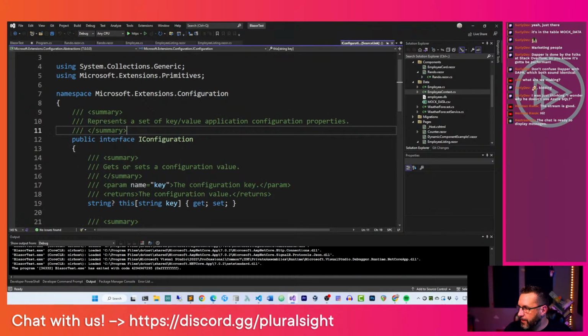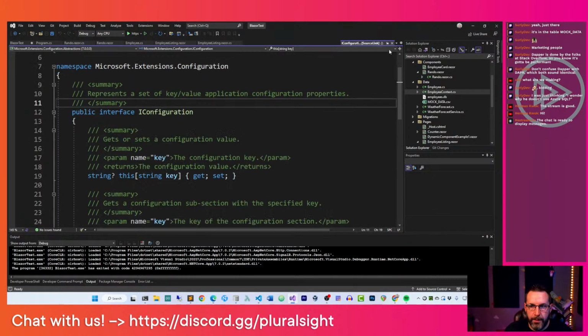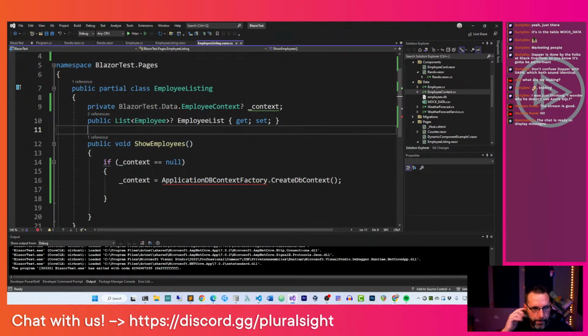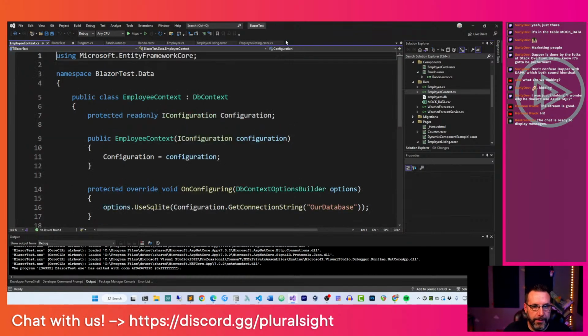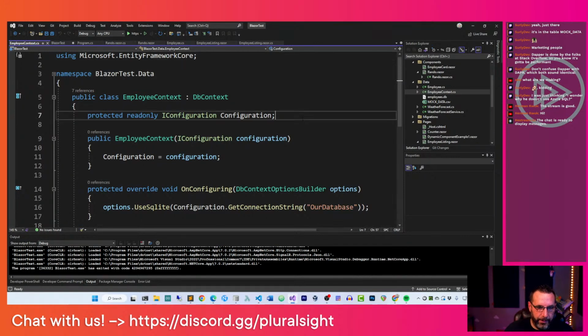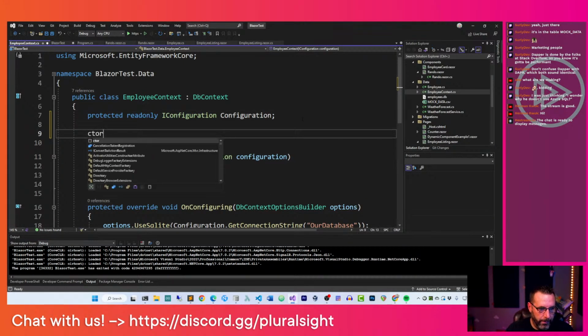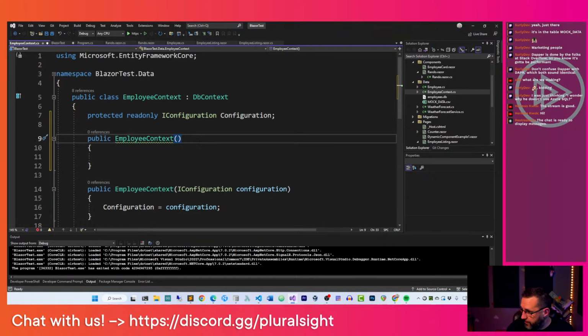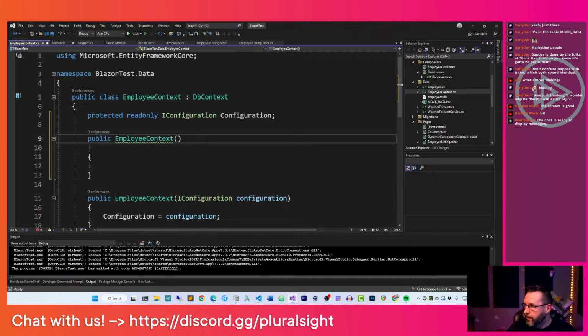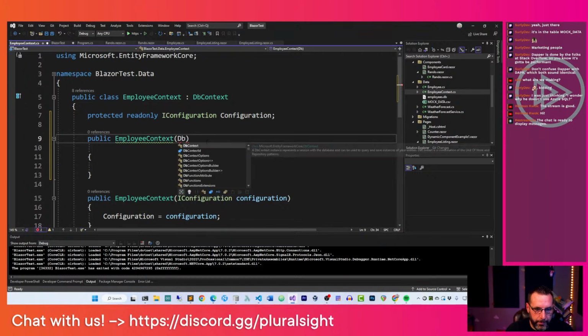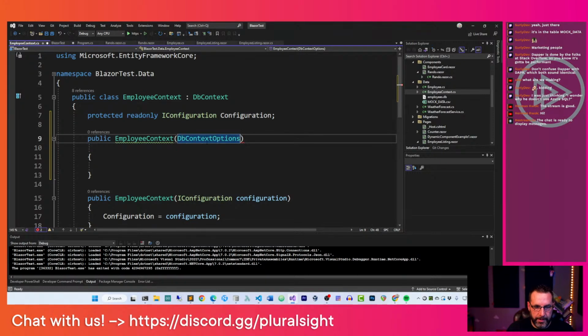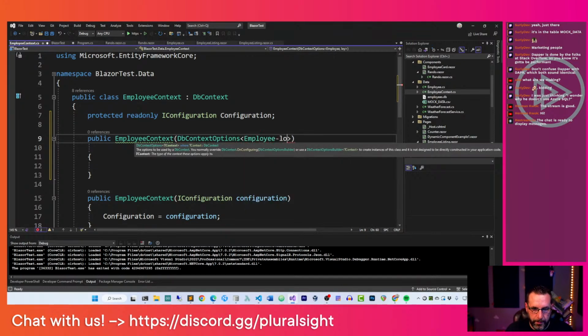I do pass in configuration. Oops. Where's this? This is employee listing. Why do I keep closing that? I want employee context, DB context. And here I want to create a constructor. This constructor, DB context options, employee DB context.